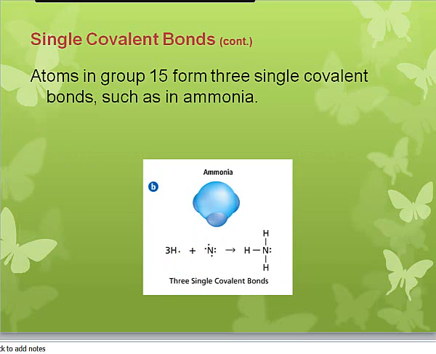Let's talk about atoms in group 15. Atoms in group 15 begin with nitrogen and go down the column. These form 3 single covalent bonds, and the example that I'm giving you is ammonia. Ammonia forms 3 single covalent bonds with 3 different hydrogens. If you look at nitrogen's Lewis structure, you'll see that there are 3 unpaired electrons right here. There's an electron here, here, and here. Now, it needs 3 more electrons to have an octet, to have stability.